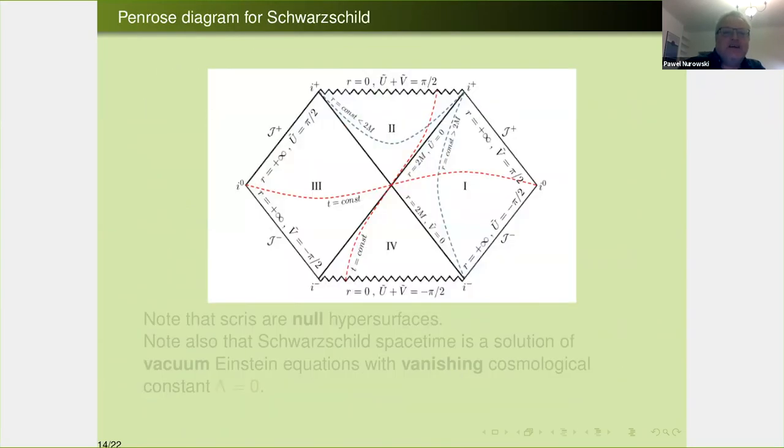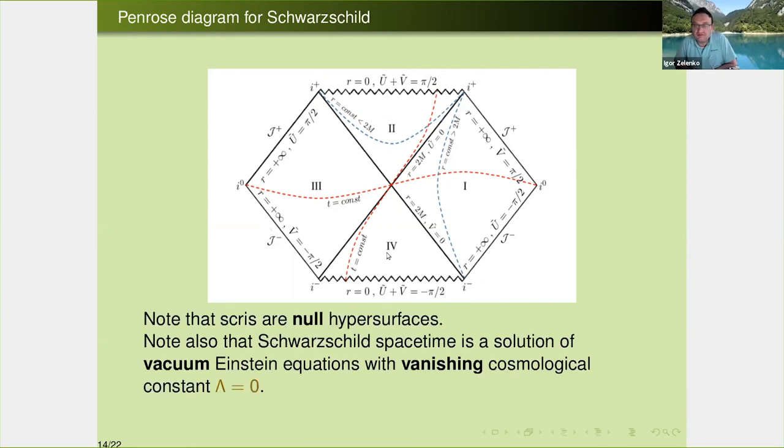That's a good point. So the Schwarzschild solution is Ricci flat everywhere except at the singularity. When you solve the equation, you are looking for a solution for Ricci flatness, and then you discover that it is Ricci flat everywhere except at a point that is singular. The same with Kerr. If you really would like to be mathematically precise, the Schwarzschild solution is a solution to the Einstein equations with energy momentum tensor being a delta function. The same with Kerr.